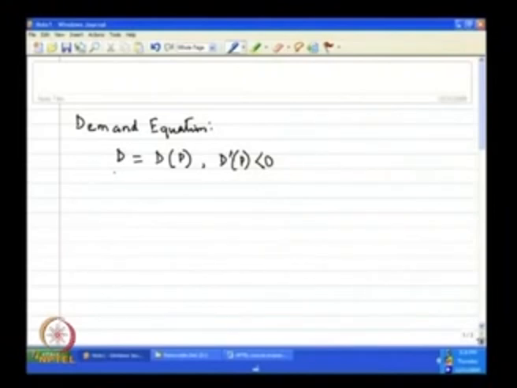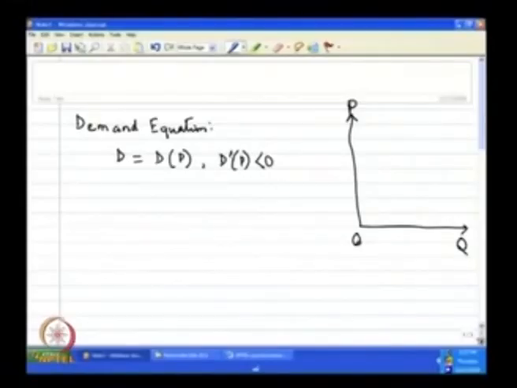Now, this relationship of quantity demanded and price in the market is written here mathematically, but the same thing can be shown diagrammatically also, and here we are trying to do that. In this diagram, along the horizontal axis, we are representing the quantity of goods demanded and supplied, represented by Q for quantity. And along the vertical axis, we are representing the price in the market. Mind you, price is the independent variable here. Though in mathematics we generally represent the independent variable along the horizontal axis, it is convention in economics that price is represented along the vertical axis.